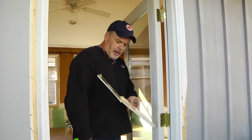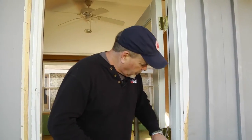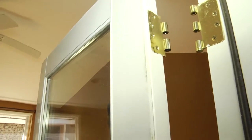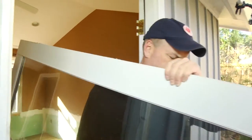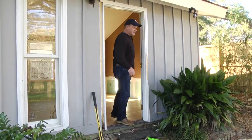Okay, so taking the lock off. That little teeny screw is what saves you from being broken into. Take the door off. Number one, heavy door, done. Well, the lock gave me a hard time. I don't think the frame will. More tools, hold on.